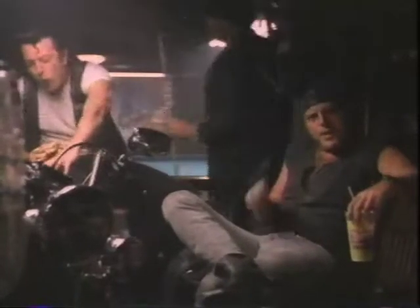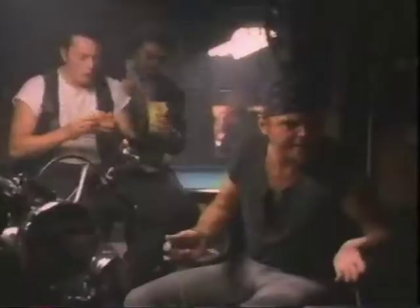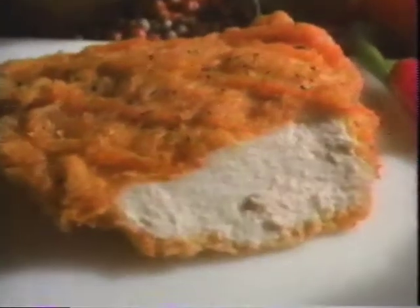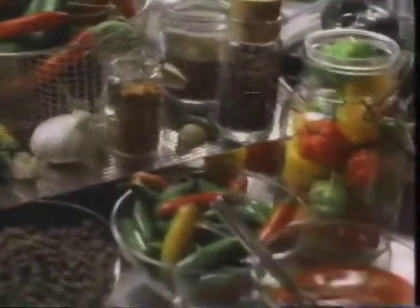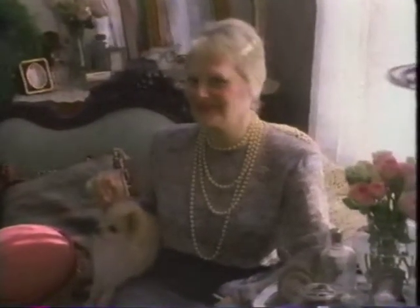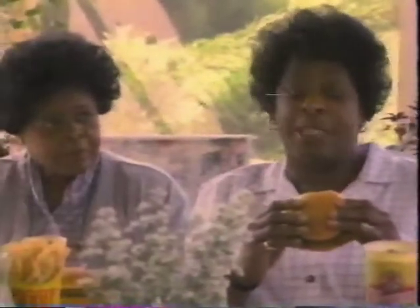Wendy's Spicy Chicken. Yeah, it's different. Because Dave's different. He's a rebel. They zig in, he zags. Wendy's new Spicy Chicken Filet Sandwich is a whole breast that's specially seasoned with Dave's own blend of pepper and spices. Dave's spicy? That's intriguing. What can I say? When you're hot, you're hot. Wendy's Spicy Chicken Filet Sandwich — it's caused quite a stir. A man his age shouldn't be making spicy food. Amen.